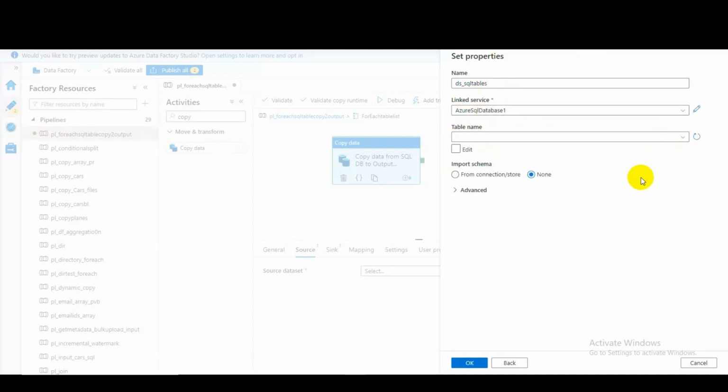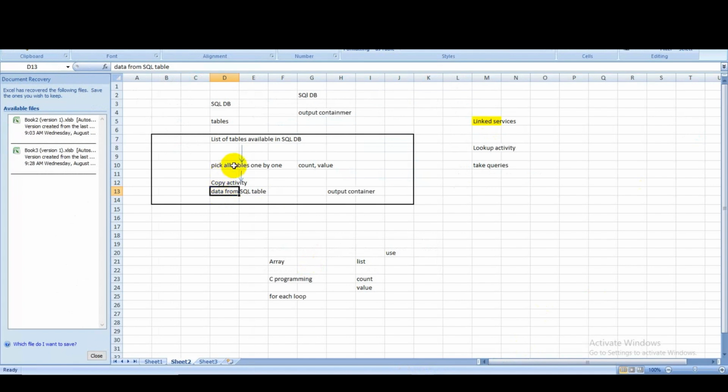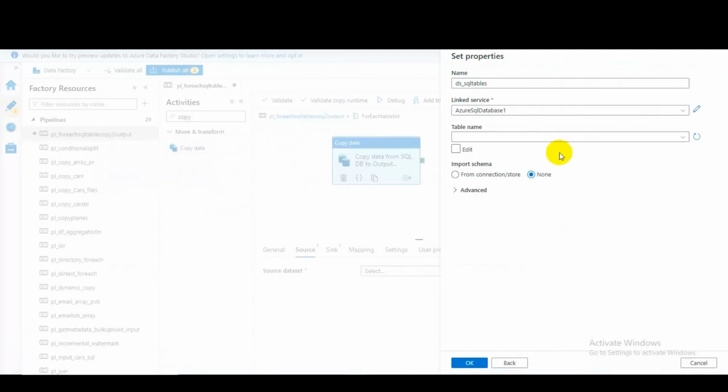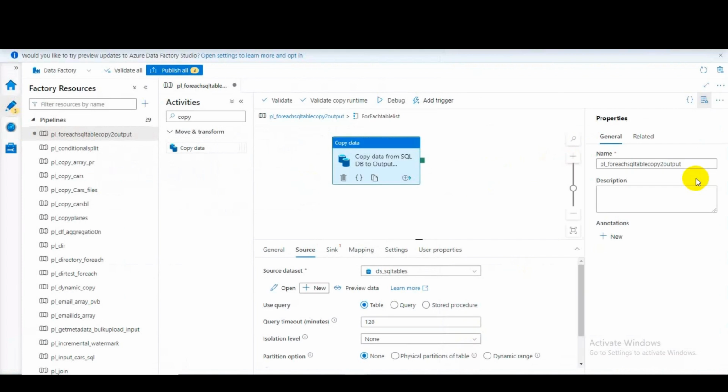Now, what I should do? Shall I specify any table name? Yes or no? No, because I'm not selecting any particular table. Okay, I have to select the table based on output of this. Getting a point? So my for each will pass the table name one by one item. Okay, so it picks the value column and it puts this as an item. Please remember, for each loop picks the value and puts it as item 1, item 2, item 3, and so on, because we have 8 entries, so it will go up to item 8 level, right? So let's hit on OK without selecting any table.